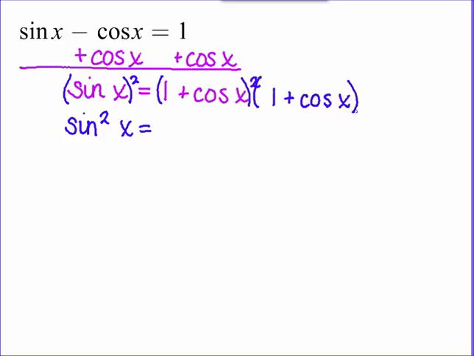So when I take that times itself, that means you need to do what? FOIL. So if I FOIL, first terms I get 1 plus 2 cosine x, because remember that's the O and the I, the outer and the inner will get you 2 cosine. And then what do the last terms get me? Cosine squared.